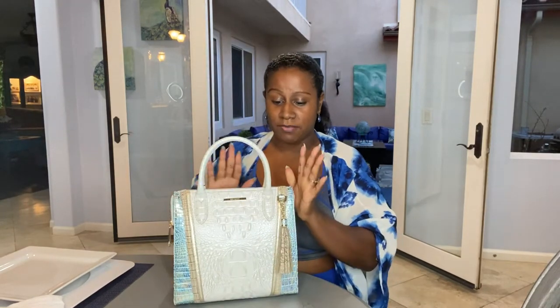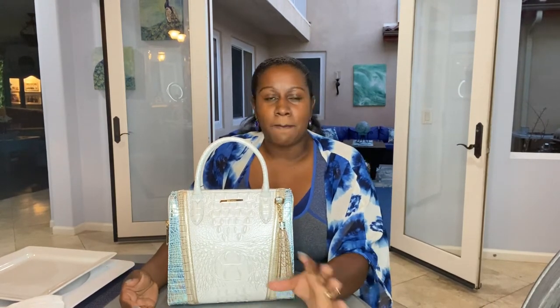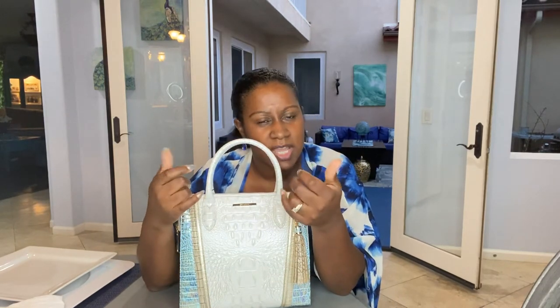Let me tell you about this bag and how I came to know about Brahmin. I was just looking on YouTubers' channels — I'm a YouTuber, so I also watch YouTubers. I was looking on a lot of different channels and I kept noticing that in the background, in their closet, there were several women who had these really, really colorful bags. I kept trying to see what those were. So I zoomed in on my phone, took a screenshot of the bag, went to Google and threw it in there, and Google popped up Brahmin bags.